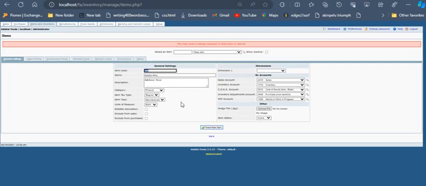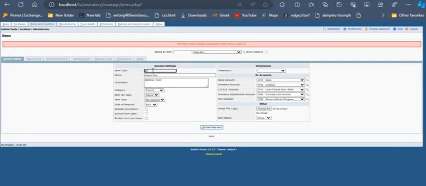The code is existing, so let me assign 203. If it is existing, you will see a red prompt telling you that the code has already been assigned to a particular item. Let's check 203. 203 has been assigned.